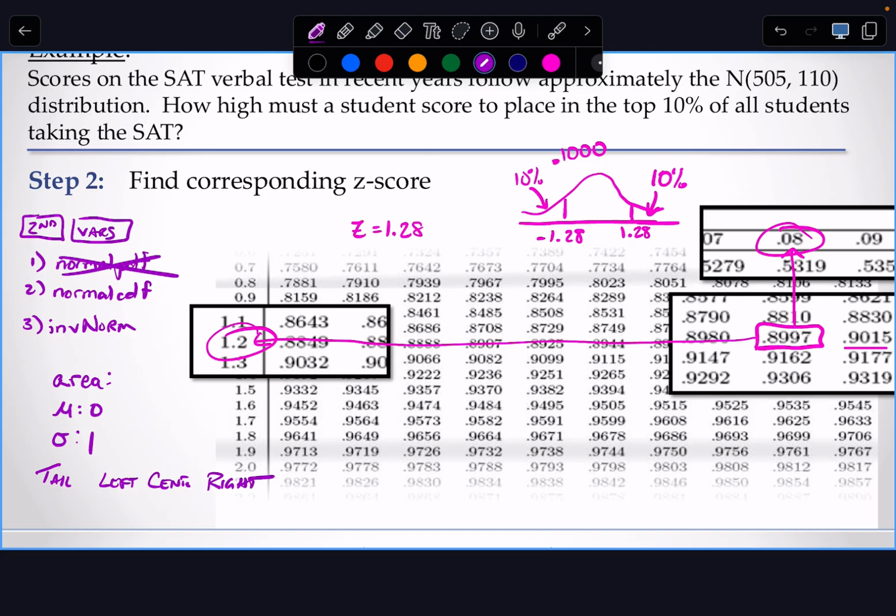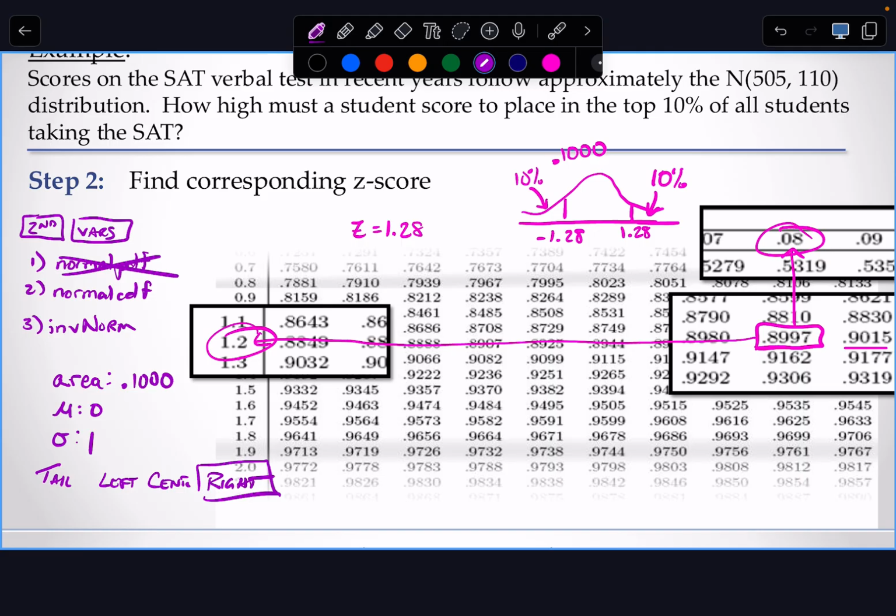But if I do have this option, you have a little bit of an advantage here. Because whereas the table can't do anything to the right, the calculator can. So if I were trying to plug this into the calculator, I can make it really easy on myself because it says top 10%. So I'm going to type in 10% for my area, so 0.1000. I'm going to leave the mean and standard deviation as they are, 0 and 1. And I want it to go to the right, so I'm going to select that option. Then it's going to calculate the area to the right for you, which we wouldn't be able to do on the calculator or on the table directly.